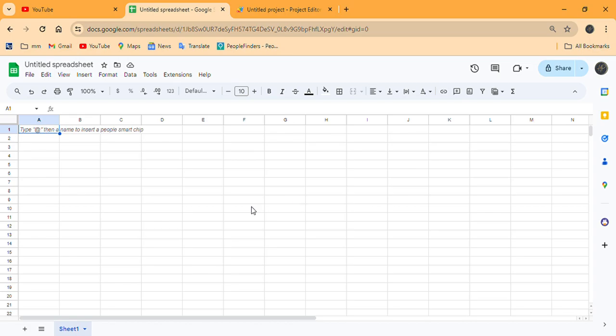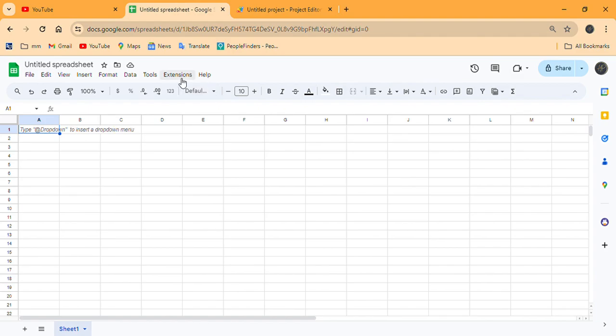Welcome back. We are going to walk through how to create our own menu in a Google Sheet. So right now we have the default menu options. We would like to create our own so that in the future we can add our own functions and then we'll be able to access them through our spreadsheet.